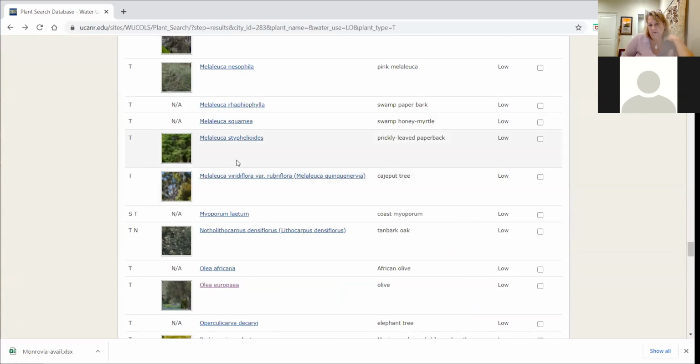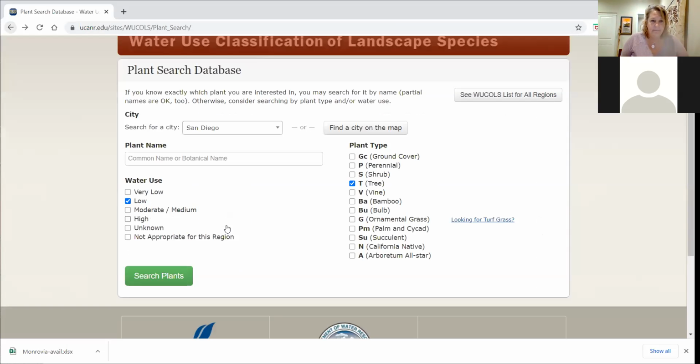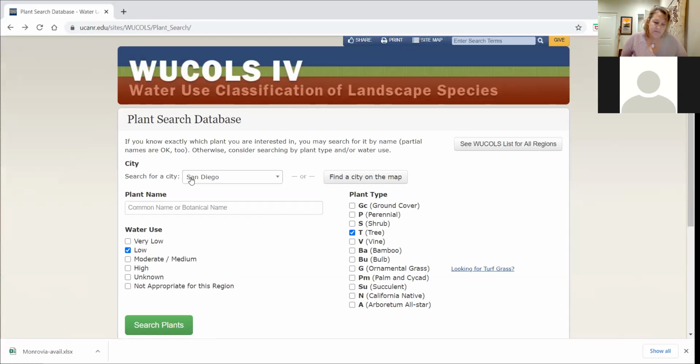The Sunset Western Garden Book is fabulous too. They have a lot of plant lists, like deer resistant plants, moon garden plants, water wise plants, and native plants. They are currently out of print, so they're in the process of redoing the book. It might be hard to get your hands on one, but if you have one lying around the house, it's a great place to go. All right, so I think those are some good sites to get you going.